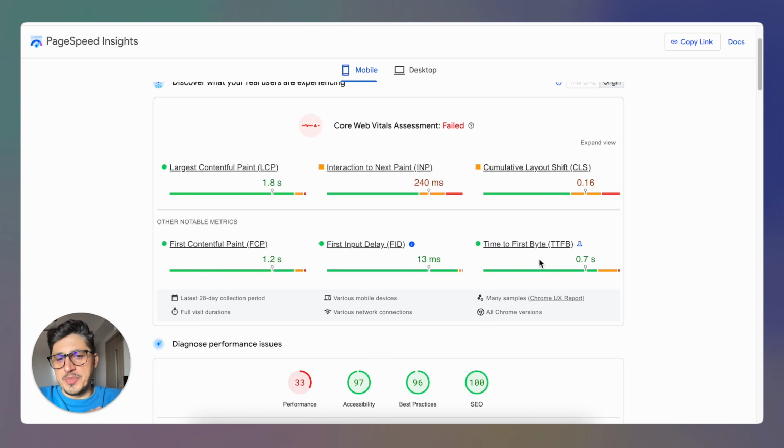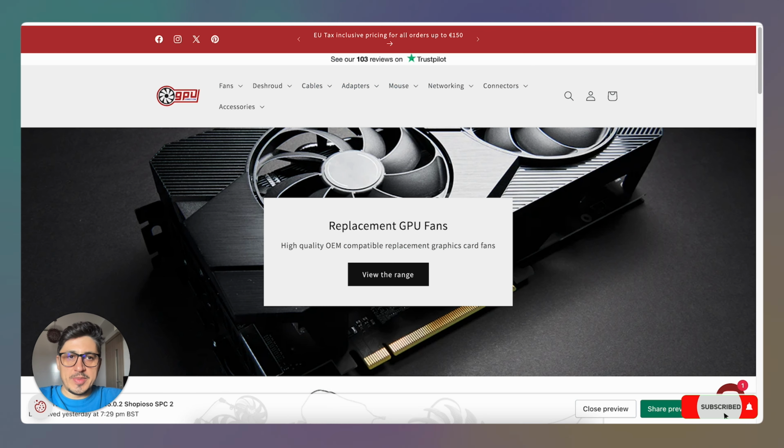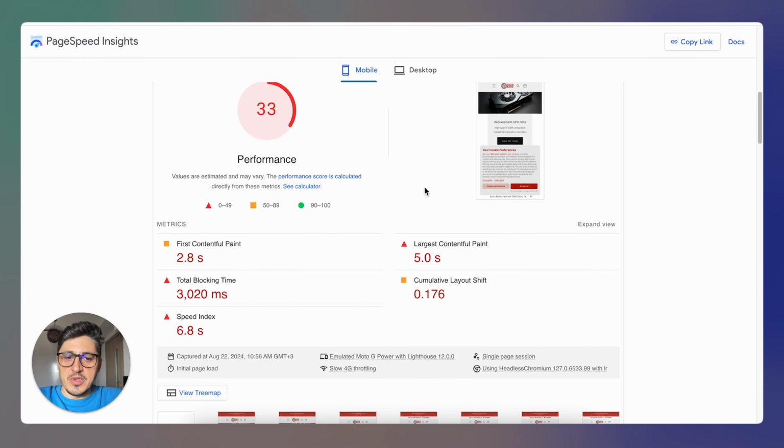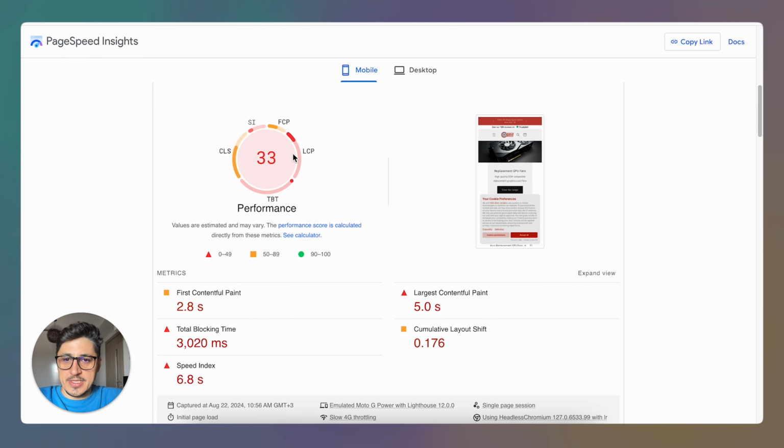I know that you want to optimize your store for speed and you want to understand how things work. In this video, I'm going to go over this website that I got from one of my customers and look at the issues that the speed test gave me and try to figure out how I can push this percentage over 50. Because now 33 is not that great. It's not bad, people can use the website, but over 50 is better on mobile.